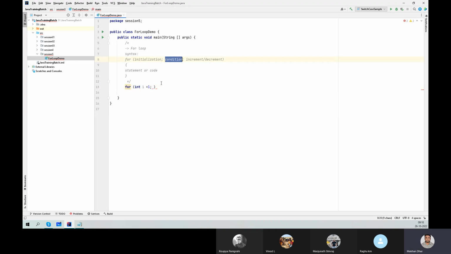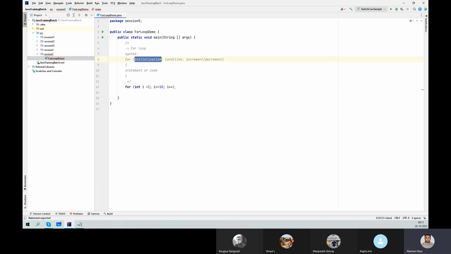Okay, now we have to put the condition here, right? So the second would be condition. So I less than equal to 10. This is condition. Okay, now increment or decrement. This is the syntax, so you have to write based on this.